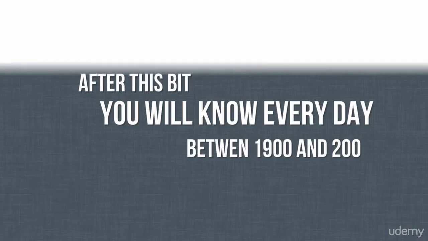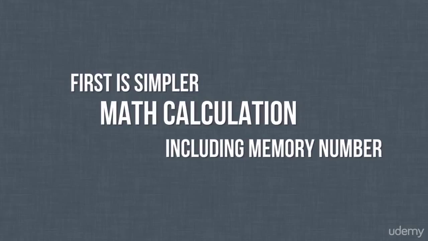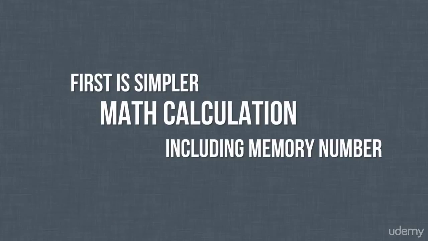If you want to use the first of these systems, assume that you wish to know the day for any given date in the year 1971. In order to accomplish what may sound like a rather considerable feat, all that is necessary is to remember the following number: 377 426 415 375. Once this system is explained, you will see that it's in fact very clear and easy to operate. While this works, the individual digits of the 12-digit number represent the first Sunday for each month of the year 1971.